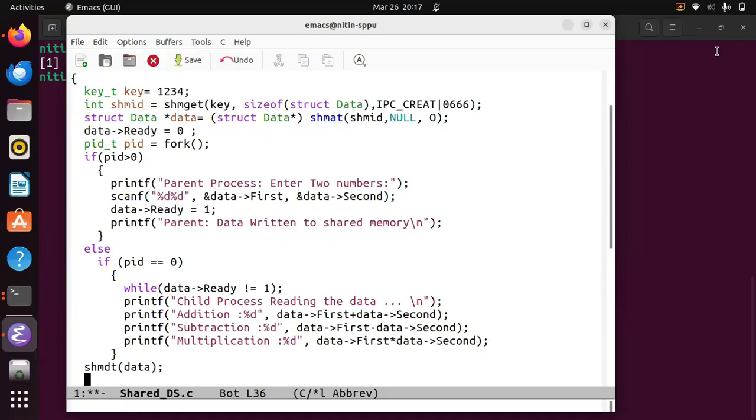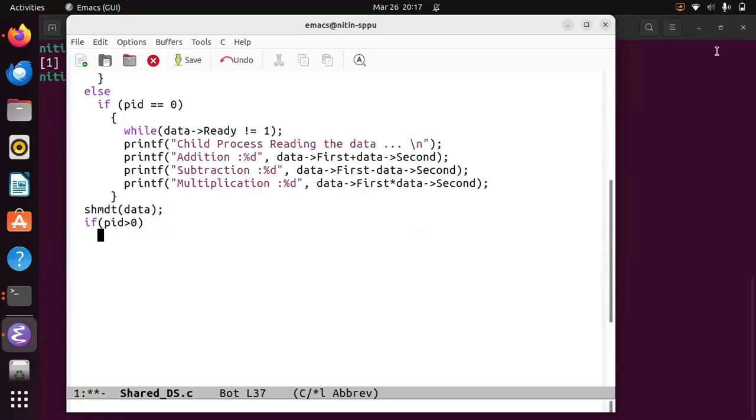Then, once the detach is done, we write: if pid is greater than 0, then we have to delete the shared memory. shmctl deletes it: shmid, IPC_RMID, then NULL. Curly bracket complete, and just write return 0.